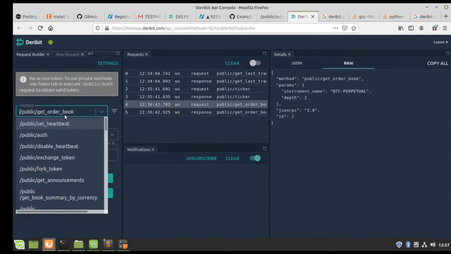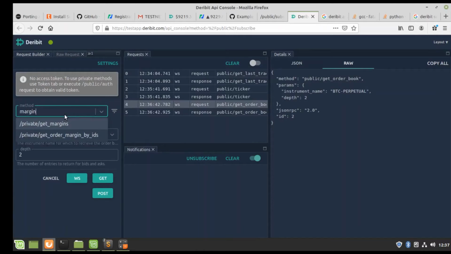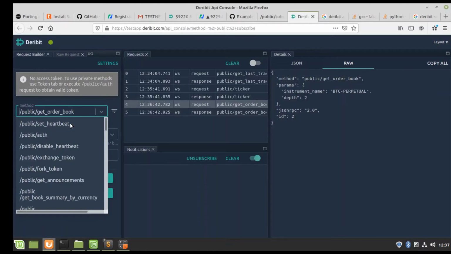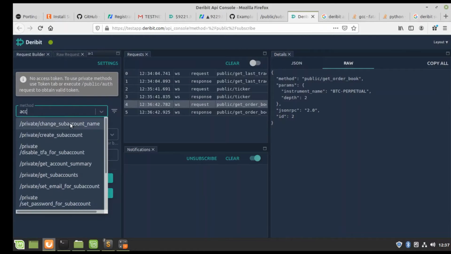Margin. Get margins. Margin, position, wallet, balance, wallet. Account. Summary.